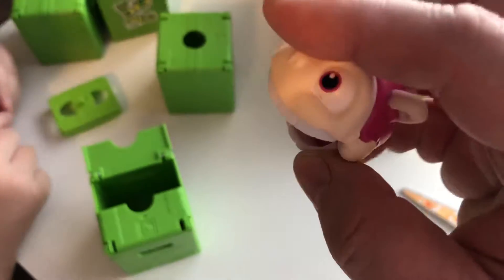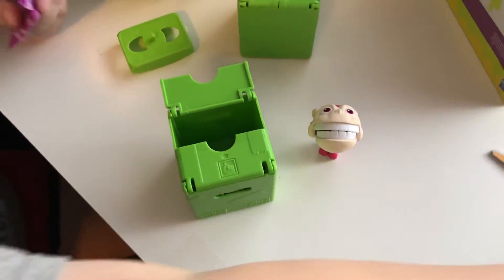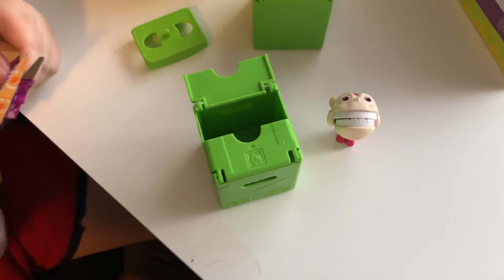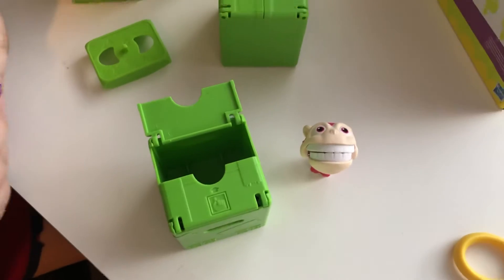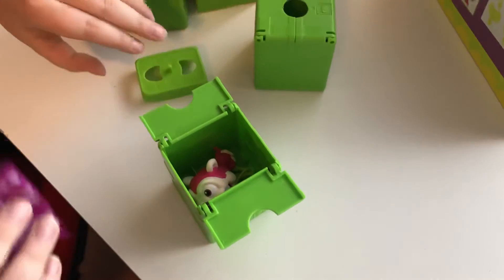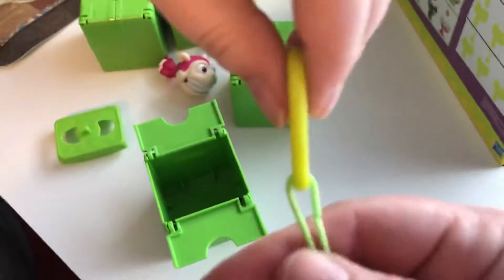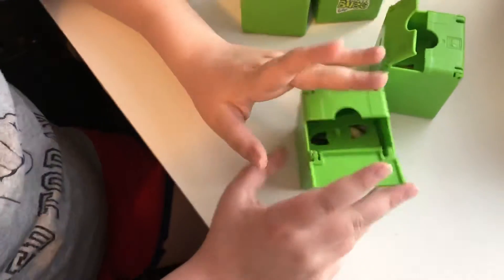Looks like the dinosaurs all have the same charm on the inside. Look at this — this dinosaur has a club. That kind of makes sense because in ancient times people think that cavemen and dinosaurs coexisted. And also the pterodactyl has a fish because it eats fish. Look at this little bad boy. The heart did it really fast — there it is, the heart. It's got a little bow on it, like a little Valentine's.